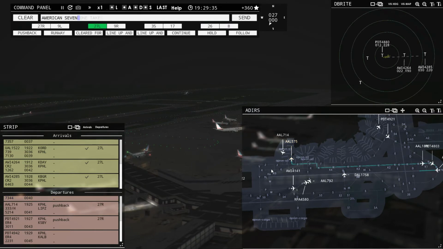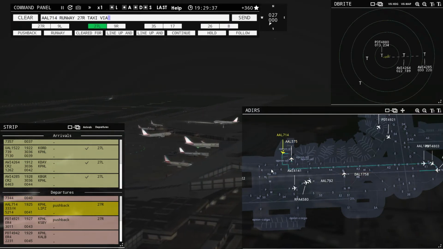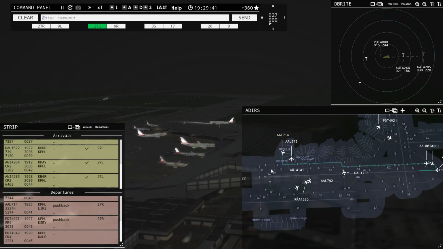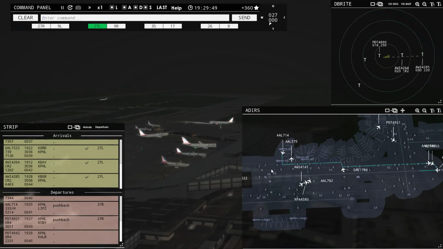I don't know what to do with this guy. American 714, runway 27 right, taxi via Juliet, November, Kilo. Runway 27 right, taxi via Juliet, November, Kilo, American 714. I'll just have to watch. If he starts pushing, we'll just have to slow him down there. I don't know what to do with him.